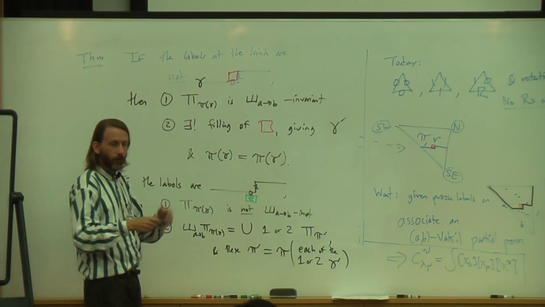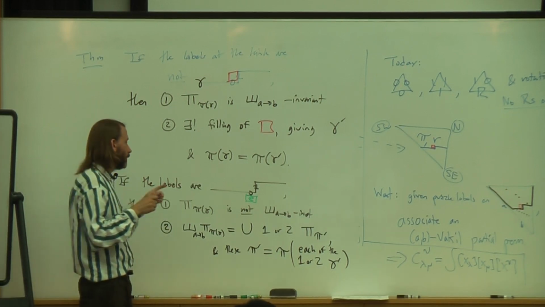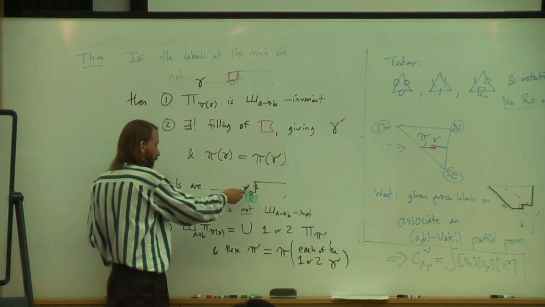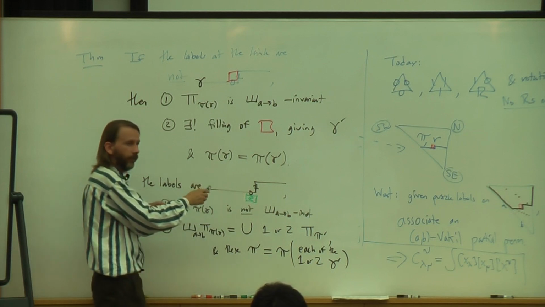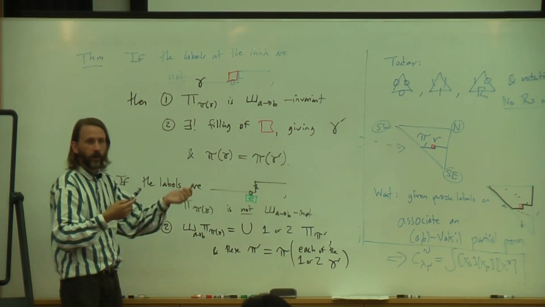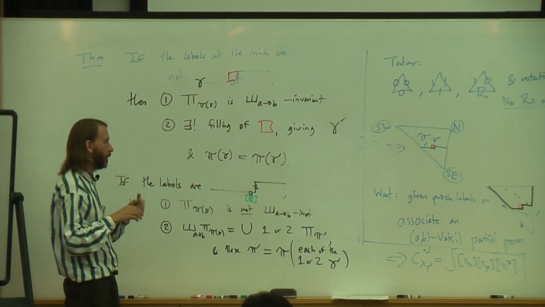So I told you a moment ago that there were 2 ways to fill it in, but you may try and fill it in and run into a problem later. And there's a way of looking ahead and saying, at the end of this row, there's going to be something obstructing me from filling it in the bad way. So one of the ways is fine, and the other way would be bad.